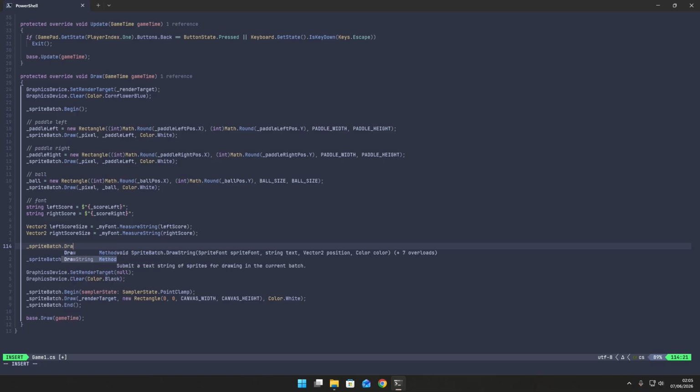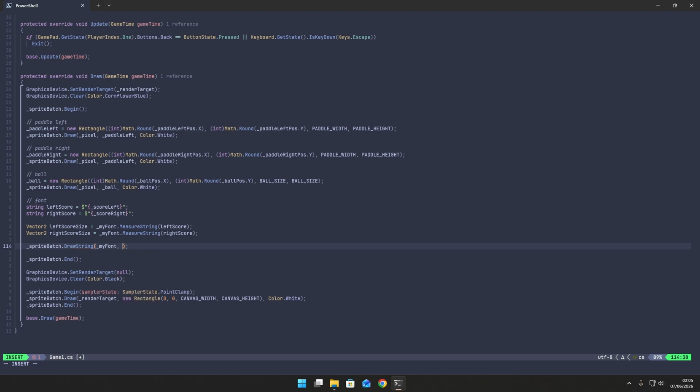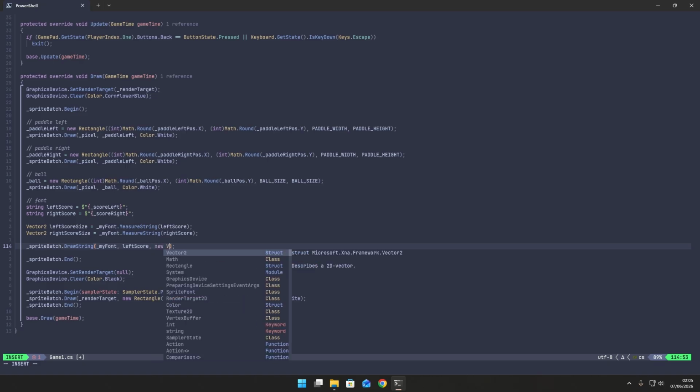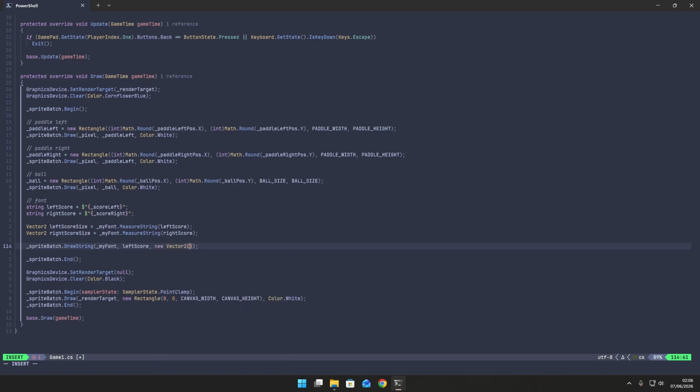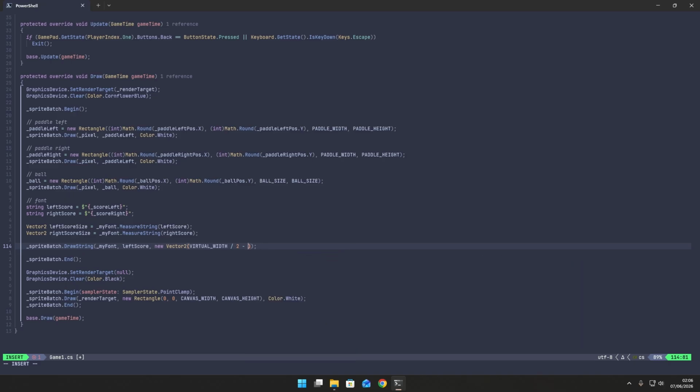And then let's draw it. Sprite batch dot draw string. We need my font, then we need the score, then a vector 2. So we need this in the center. Okay, virtual width divided by 2, minus ball size. After we center it, we push to the left.